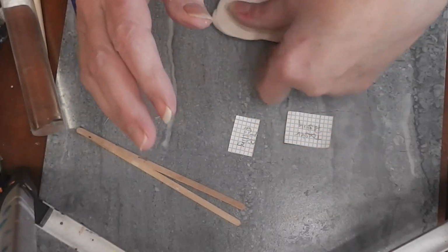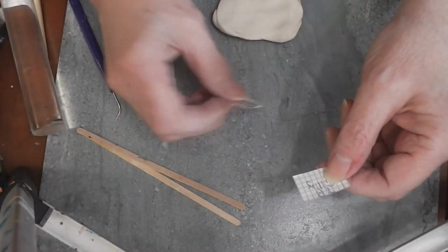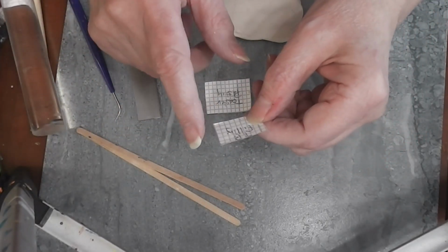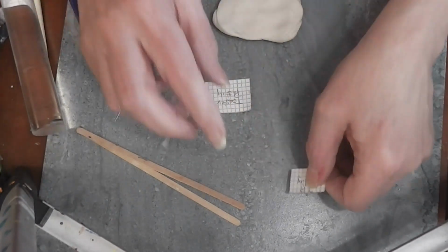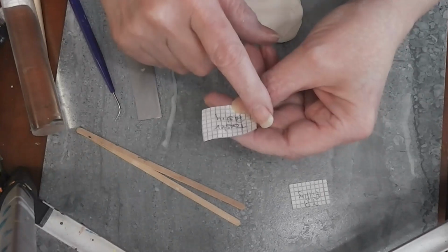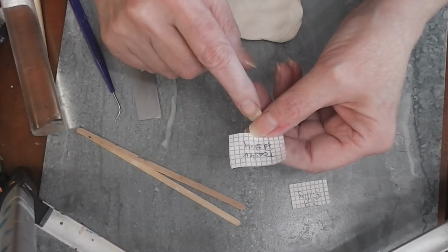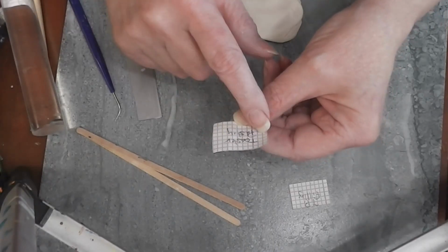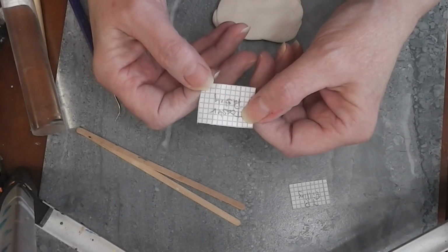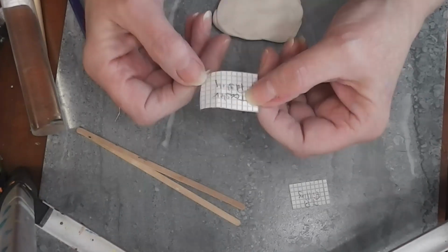So, also in preparation, I made myself 2 patterns. I made one for the filling and one for the pastry itself. The filling one is 1 1/8 inch by 3/4 of an inch. Again, this information will be in the blog post. The exterior of the toaster pastry is 1 inch wide by 1 3/8 inches long. And I like to make my patterns like this out of 8 squares to 1 inch graph paper. That makes it really easy to measure things.